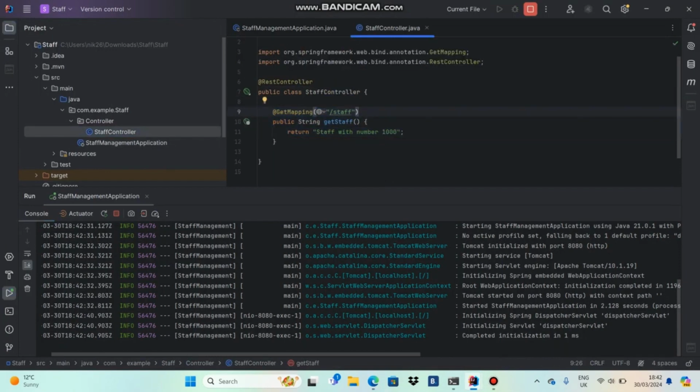So actually we are randomly returning a string, but in future we will see how we can develop this API further to build it into a proper model based object oriented API.